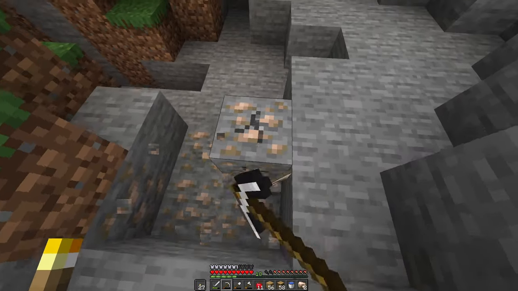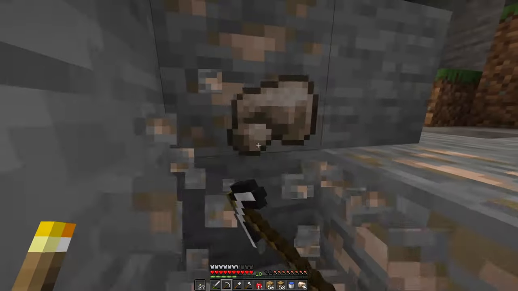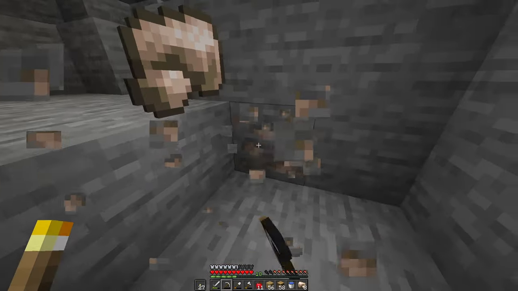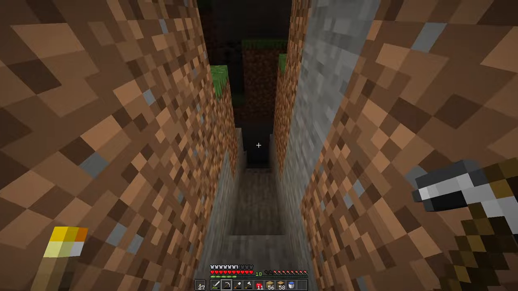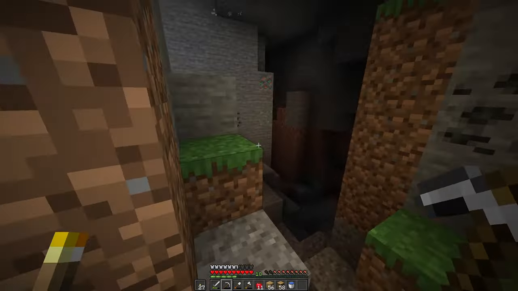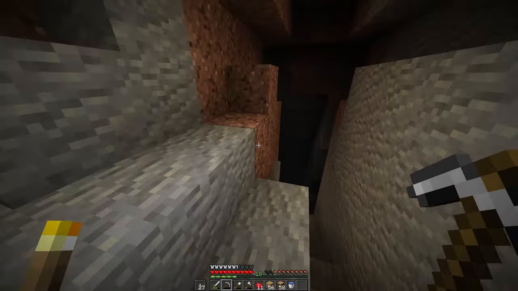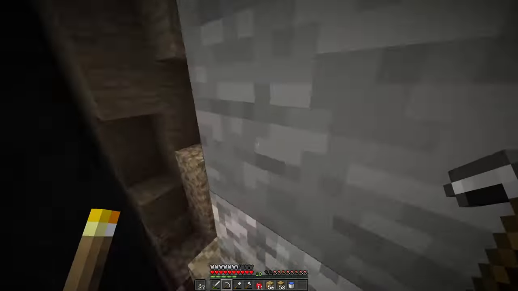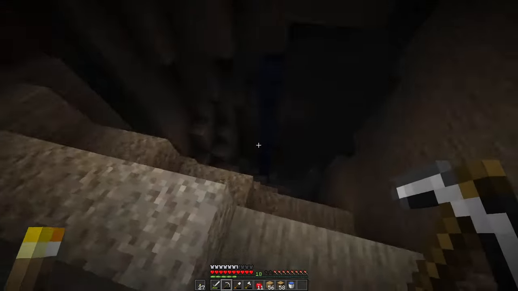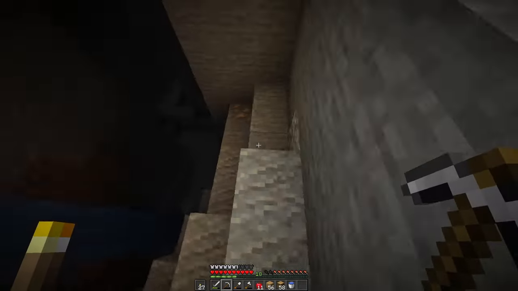Alright, there's a bit more iron. Wow, this is a big vein of iron. Oh my gosh. Okay. Take all the iron I can get for sure. Well, this looks pretty cool. That's pretty dangerous, though. Oh, boy. Okay, well, we're starting to get a bit deeper, which is what we want. We want lava. We need to find lava so we can make another portal.